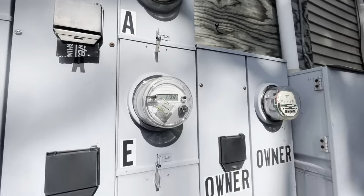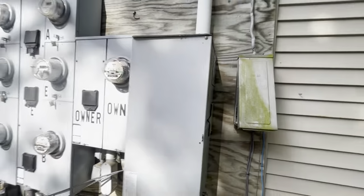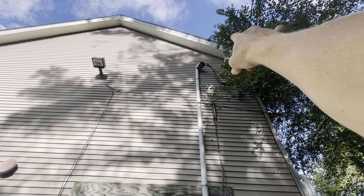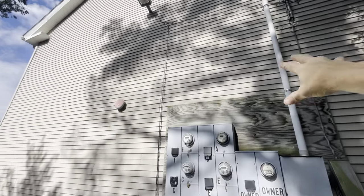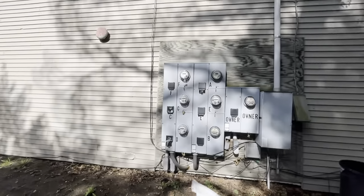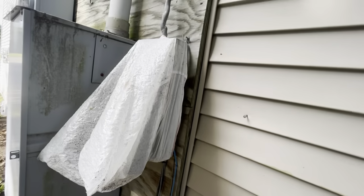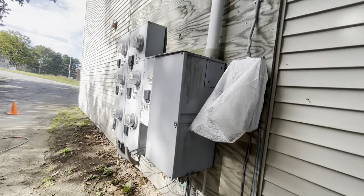Tape that one. I'm gonna put a trash bag over this completely, tie it up in the back here. And then I am not washing this area at all. I may spray a little bit up on the whites there to try to clean that up, but I am not washing this siding in here at all. I'll start here again and go that way, but I'm staying completely away from this. It's quite sketchy. That trash bag fit over that nice and tight. And again, I'm gonna stay away from it.